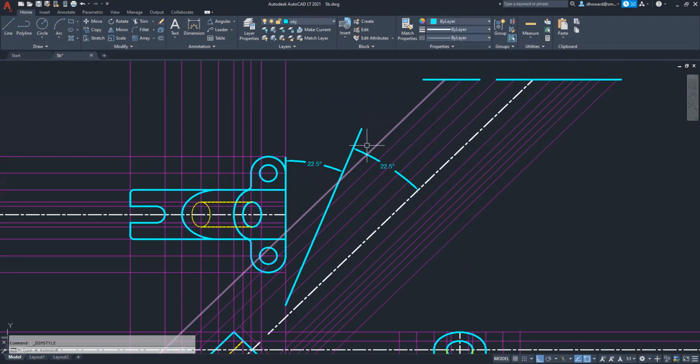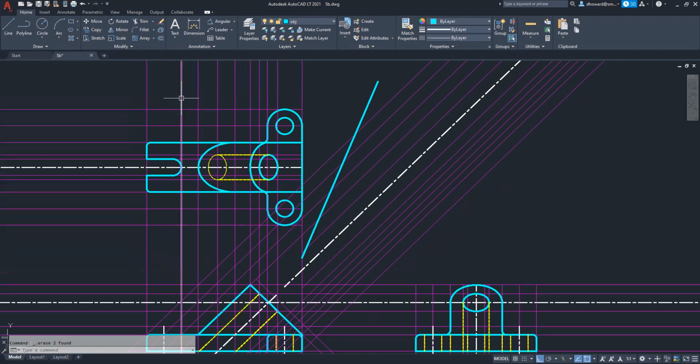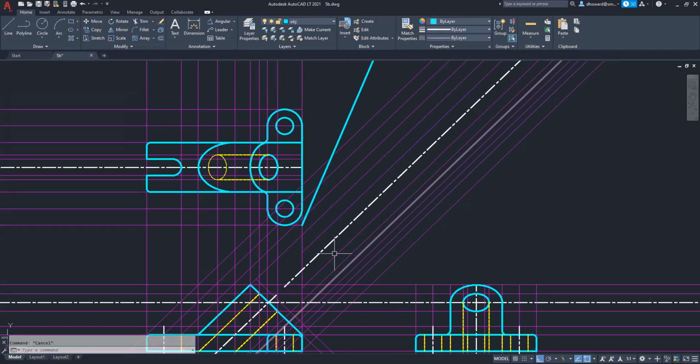That line is definitely bisecting this angle. And now I could transfer all this stuff. So again, I know it was kind of a long way to get here, but the angle of this transfer line is 67.5. That's what you need to know. It's 67.5, and I am going to move it from here to this corner. That'll make things easier. And I'm going to bend all this stuff.